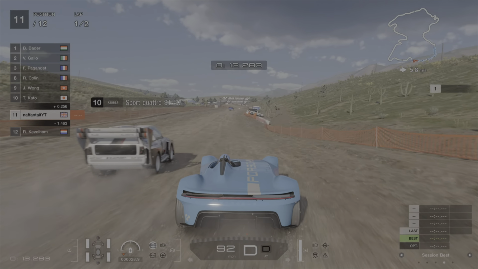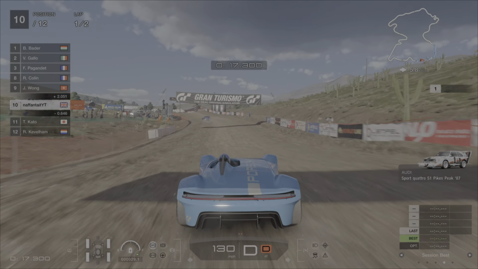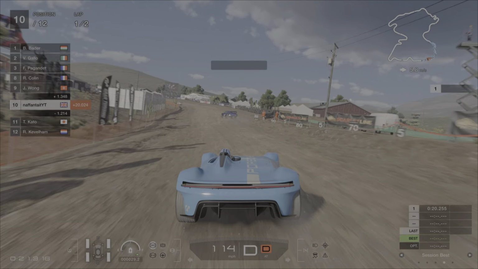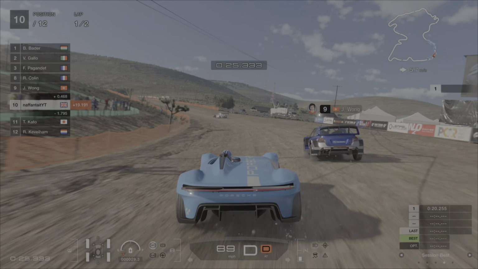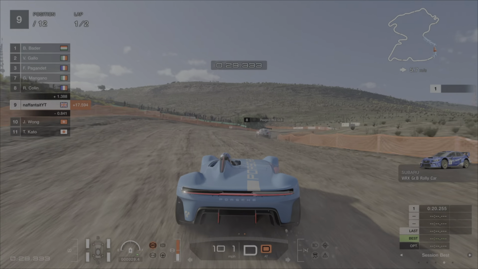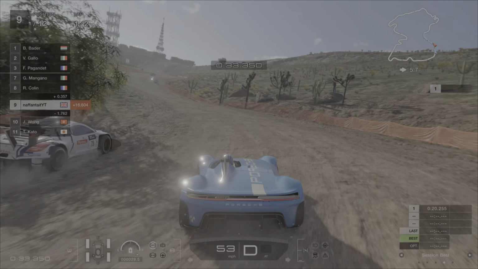When I was trying the 1,000 horsepower build out, it was absolutely awful. It would just power drive itself over the ramps, bottom out, fling itself into the barriers, and just spin around like no tomorrow. But with this 700 build, it's actually much more usable, and it actually does give you a chance to use it in an event and actually earn some money back with the car itself.